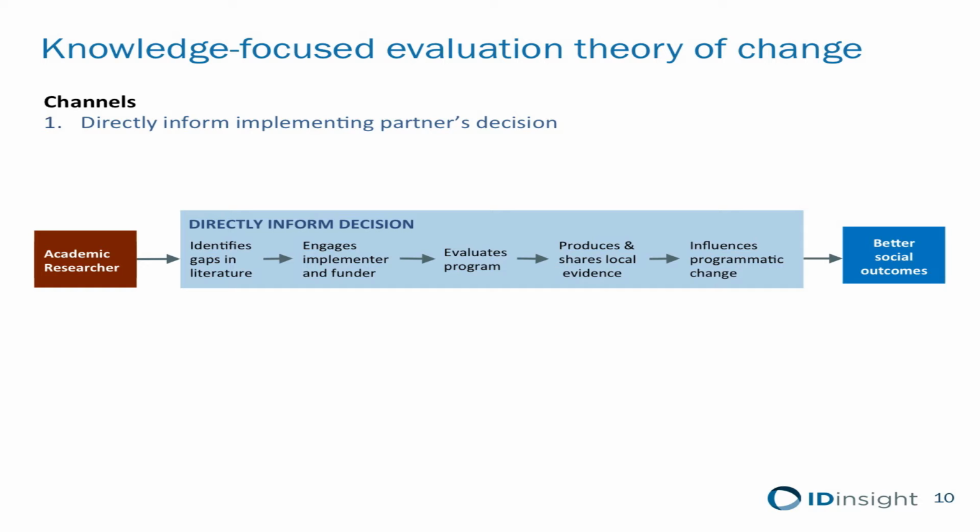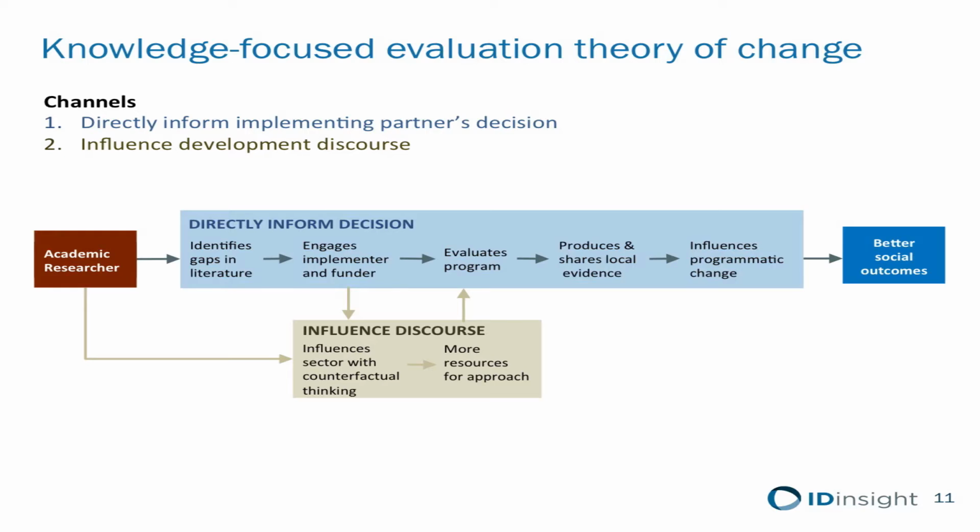And in the knowledge-focused evaluation theory of change, it usually starts with an academic researcher identifying a gap in the literature and then finding the areas of overlap with a funder and implementer to produce an impact evaluation. The second channel through which this can improve social outcomes is by influencing the discourse around development, which we think they've done very well.